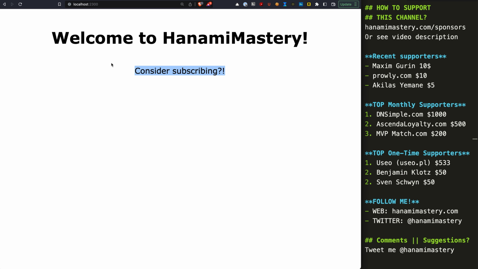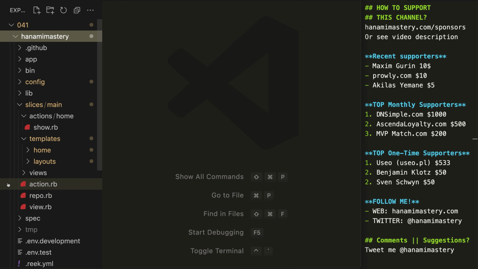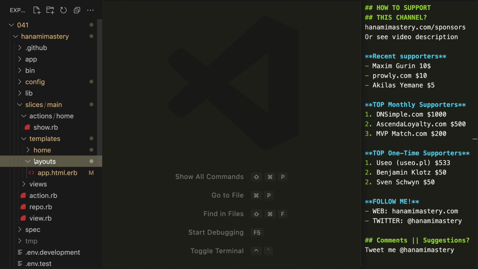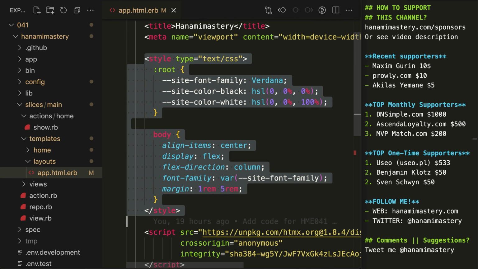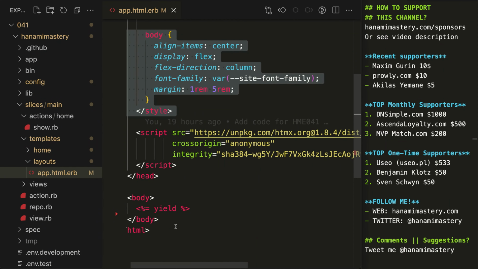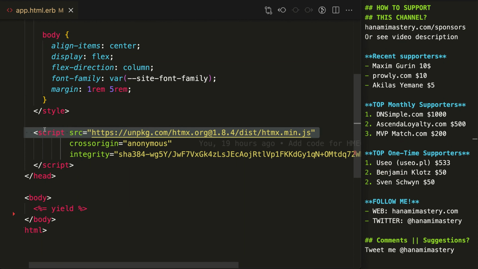You may already see that some basic styles have been applied to the document, but if we check the layout, you will see that it's just inline CSS defined within the HTML head. What is interesting though is the HTMX integration, which allows you to add HTML components with extra abilities, like sending AJAX requests and replacing only parts of the document when the request is completed. Let me show it to you.